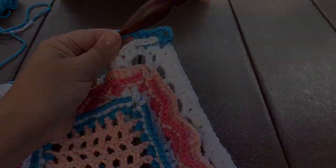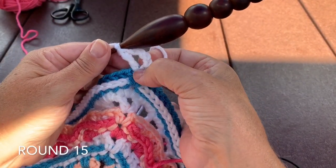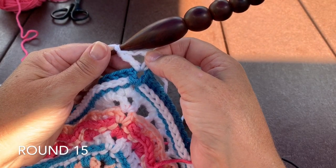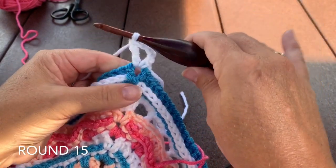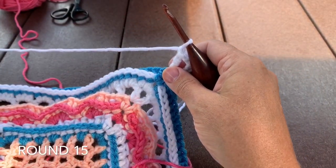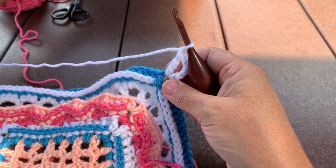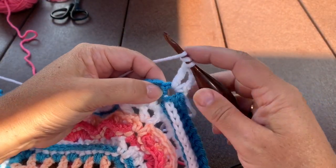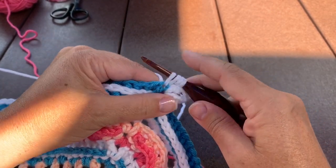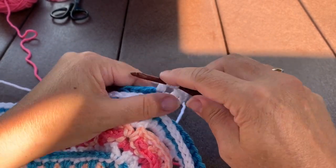Round 15, we'll start with a standing treble, chain two, treble crochet, or slip stitch to the corner and chain six to count as that first treble, chain two. We'll chain one and we're going to work 10 cross treble stitches across the side. So we yarn over twice, insert our hook into this first stitch, and pull up a loop. Yarn over, pull through two loops, leaving three loops on the hook.